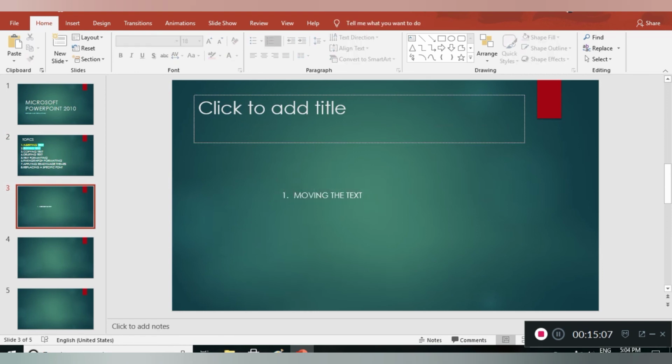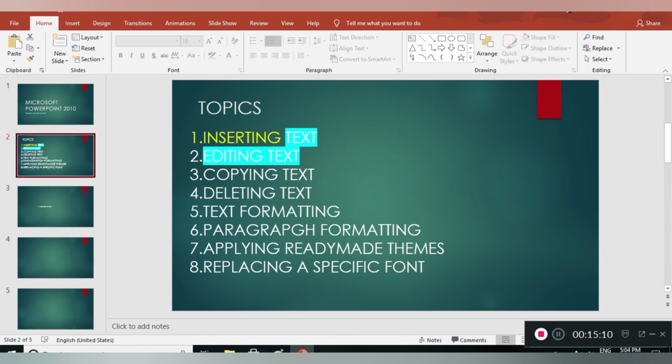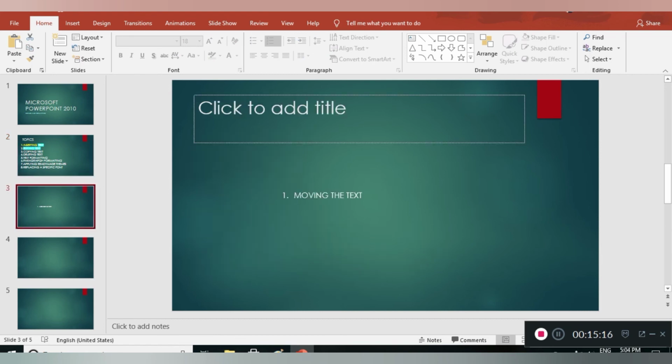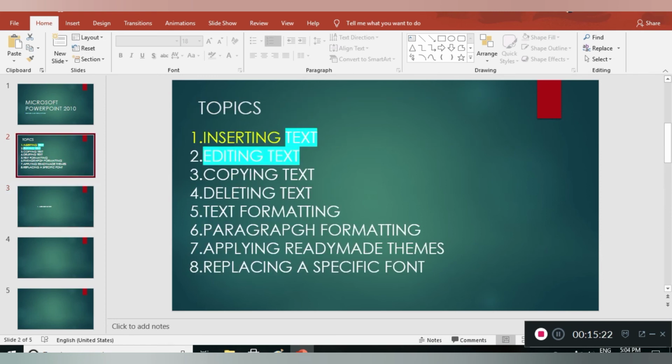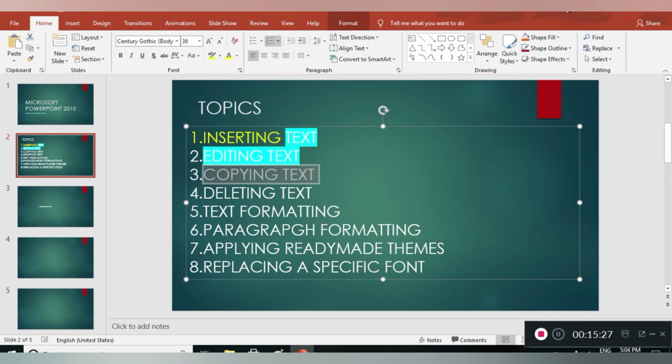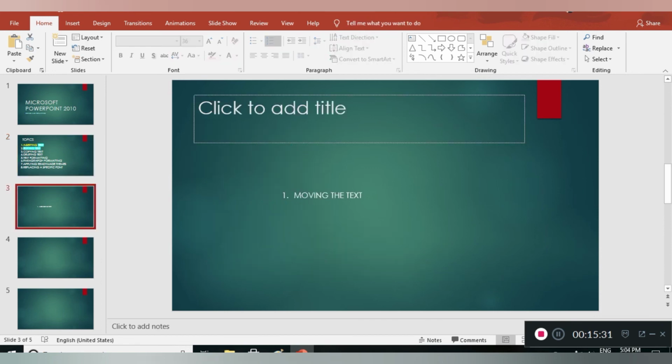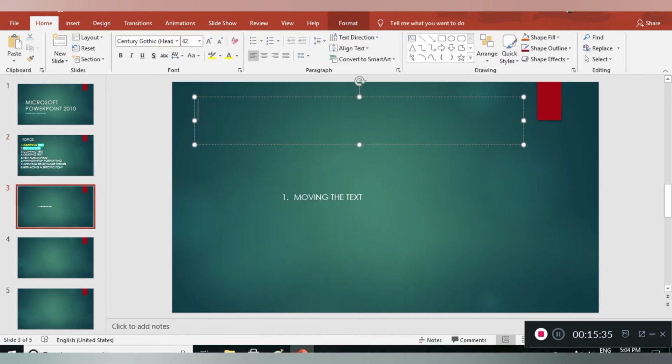You can see here from the second slide, that title moving the text I have cut and I have pasted that text in a new slide, that is moving the text in the third slide. And copying the text means you will just select that entire text to copy and press Ctrl plus C and go back to the new place or new slide and paste it.